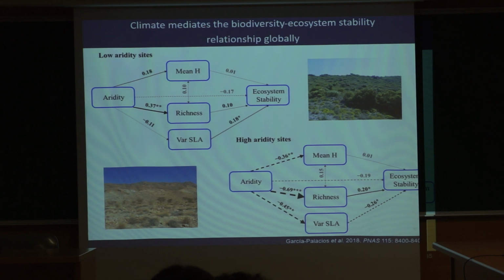The results were quite interesting, not only because we are one of the very first to obtain them at the global scale using field data, but also because they suggest that in order to promote stability in biomass production, which is a very desirable property in ecosystems, particularly in many dryland areas that are being used for grazing, we can try to manage by managing different aspects of the structure of the ecosystem, different aspects of the plant diversity in these ecosystems.